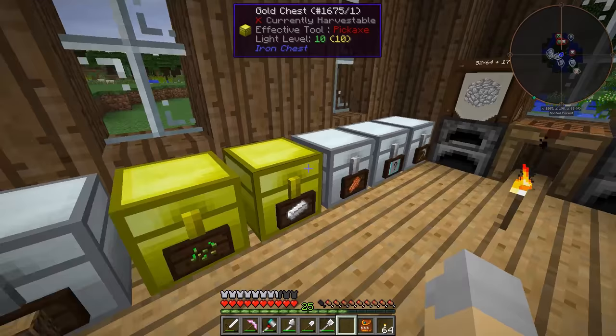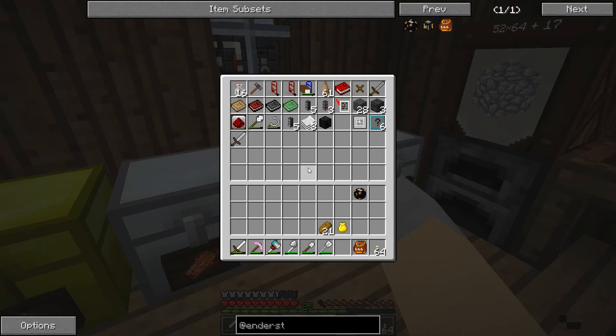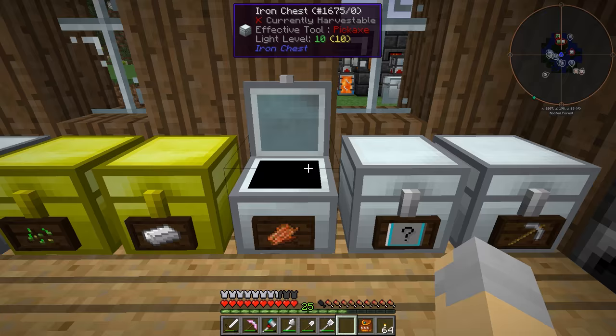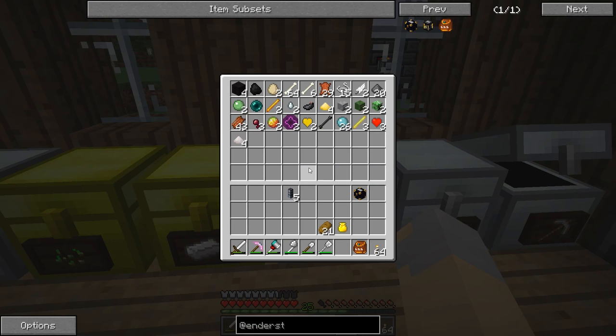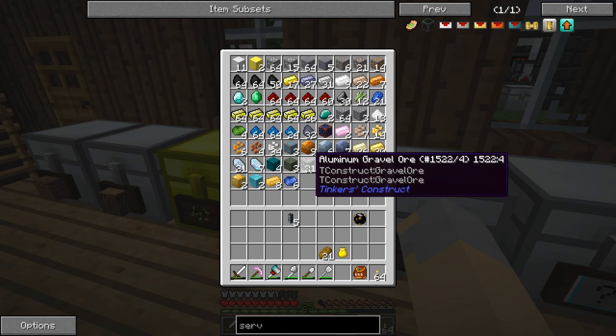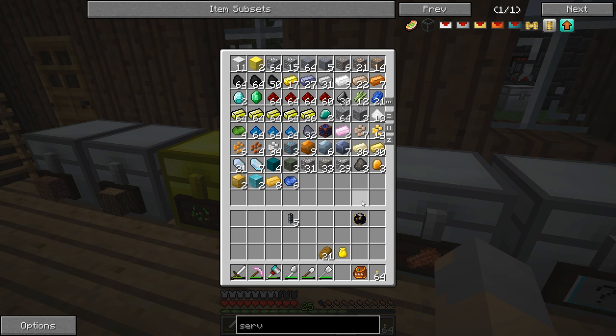And then I need a couple of these item ducts that we made earlier. And I thought I had... oh, no. I used it for the other thing, didn't I? Yeah. Okay. So that's fine. Let's go ahead and make ourselves a servo as well. I'm going to need a little bit of Invar, which it appears I do not have.